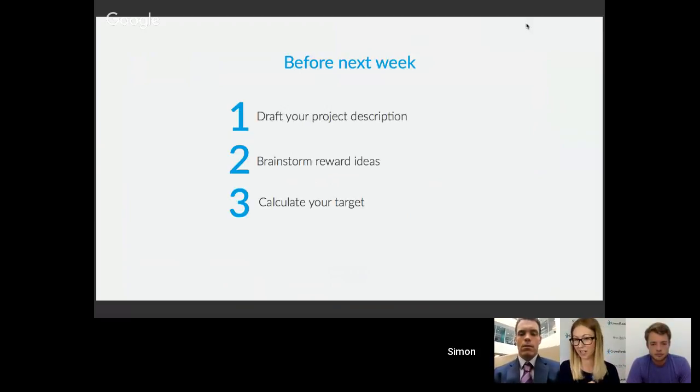and start to calculate your target. That's something that we haven't really spoken about much in this session, but if you download that second guide on creating your project, you'll find a full page that explains how to go about calculating the right target for your project in there. So I'd absolutely advise getting on and doing that. It's absolutely the best way to figure out what is going to be the best target for you.